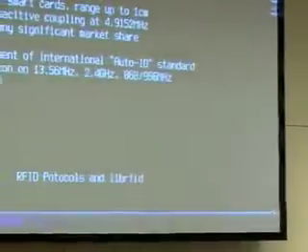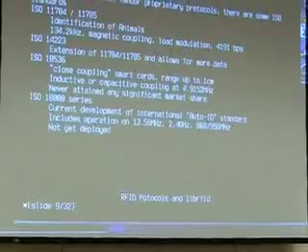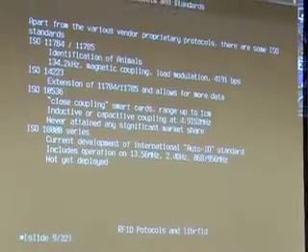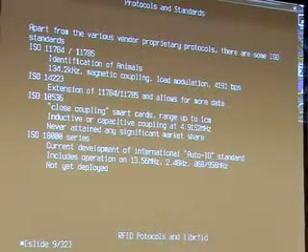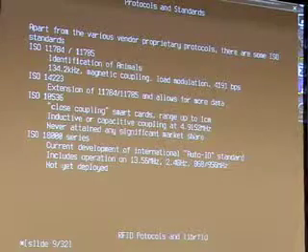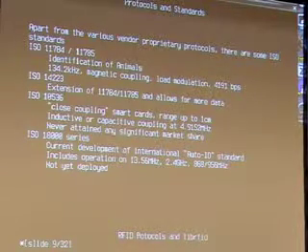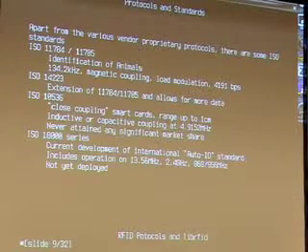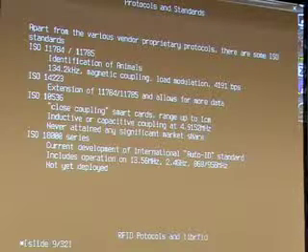A couple of standards, real standards as in openly documented international standards that we have in the RFID area are listed here. There's ISO 11784-785, which is used for identification of animals. So for example, here in Berlin, if you register a dog, then that dog has to have an RFID transponder implanted in case the dog is found somewhere or whatever, that the owner can be located and so on. That's what is being used here. It's very low bandwidth, 4,000 BPS, but well, how much do you need?